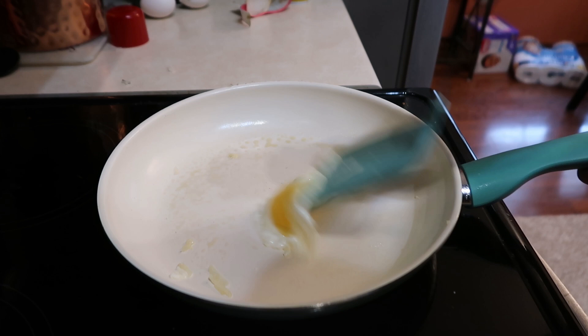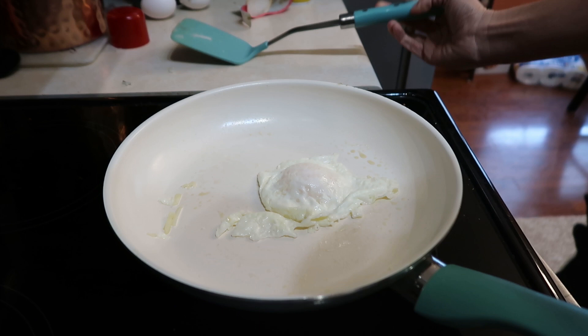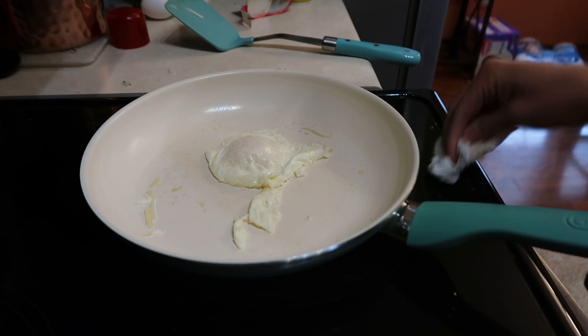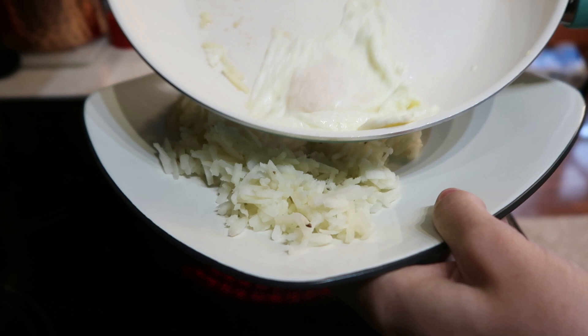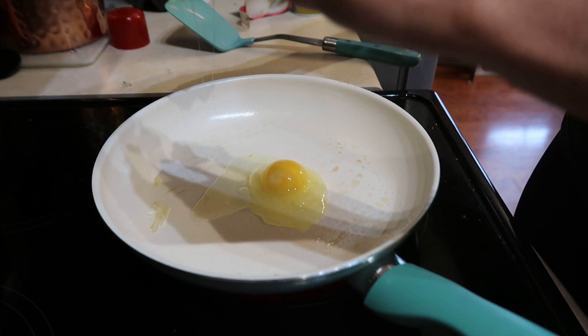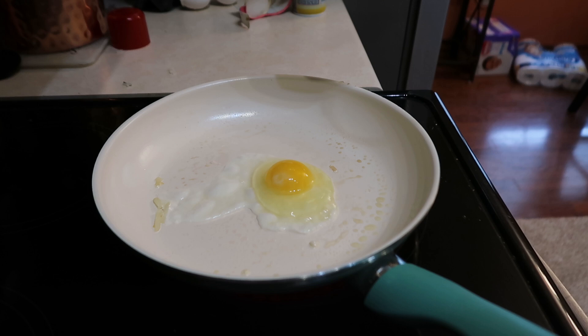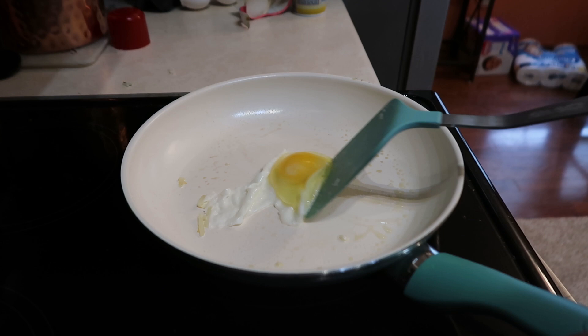See how it slides around so easily? There's one. I take that and lay it right on top of the hash browns. Then I do my next egg — I normally do one, but today I'm super hungry so I'm doing two. My turkey bacon is done, but I just let it sit in the microwave without the heat on, and it gets even crispier that way. I get so many questions on how I make my eggs — like I said, it's important to have a good pan. I let it cook up and then flip it.